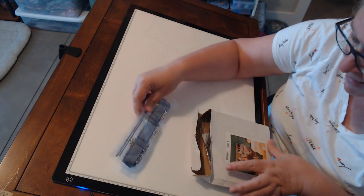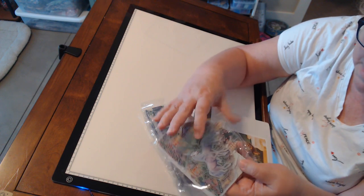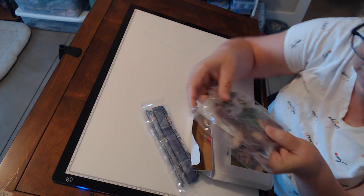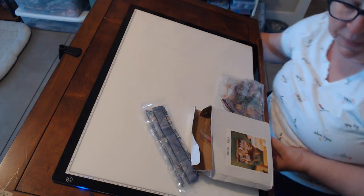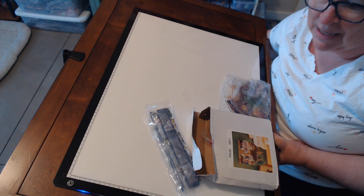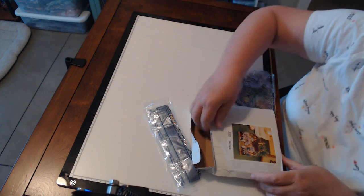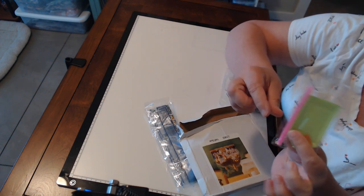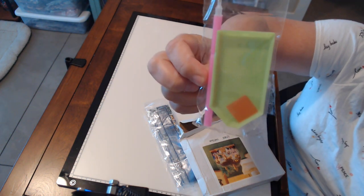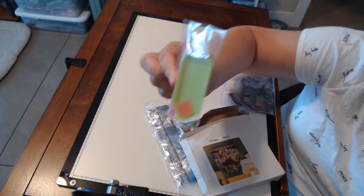It comes with the diamonds. It comes with all of the little pieces. They're made out of this little plexiglass — really well made plexiglass. And I'll show you how we're going to put that together. It's very hard to explain what this is. It also comes with a toolkit: green boat, piece of wax, and a pink pen. And that is really all you need to do the project.